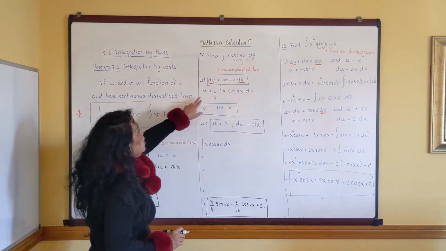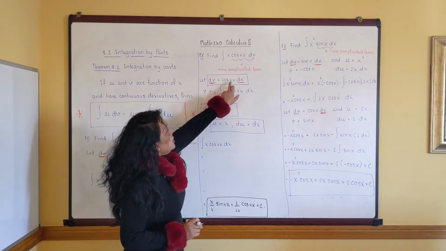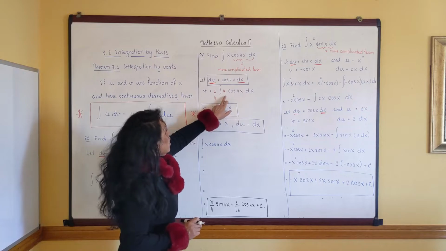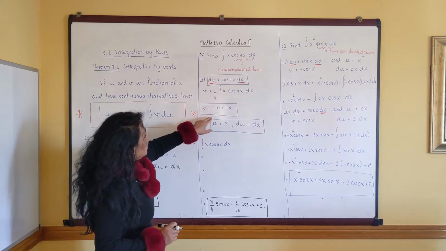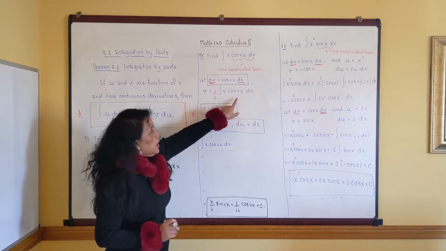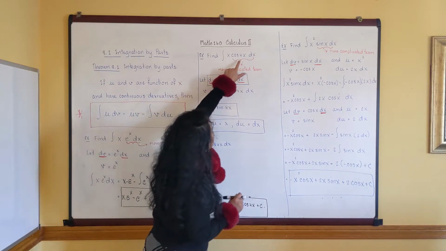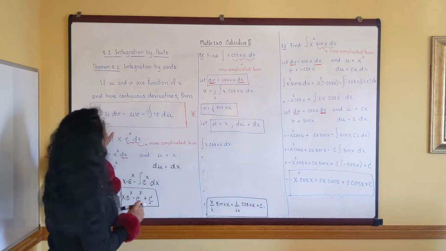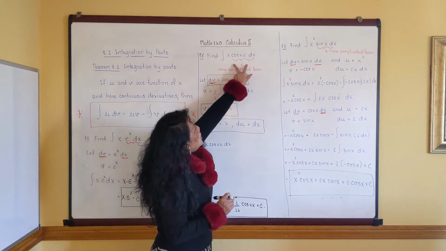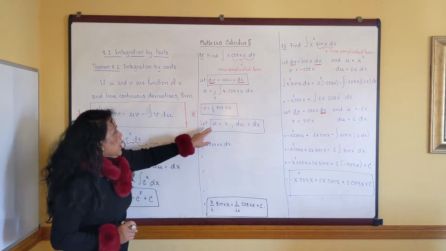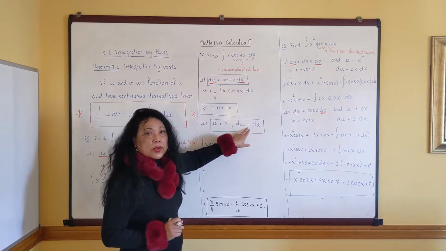If you take the integral on the left hand side, you just get v. Again, I need the 4 here because the derivative of 4x is 4. So I have 4, and then I have to multiply by 1/4. So my v is just 1/4 times the integral of cosine of 4x, which is sine 4x. So this is my dv. x has to be u, because one of them has to be u and one has to be dv. So u equals x, and du equals dx.